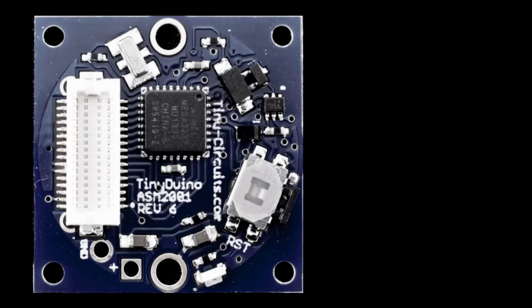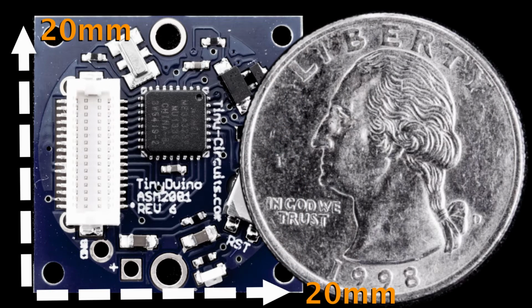So like I said before, the TinyDuino is essentially a super small version of an Arduino Uno. And to give you an idea of the size, you can take a look at a US quarter next to the processor board. And you can see it's pretty small. It's actually 20 millimeters by 20 millimeters.